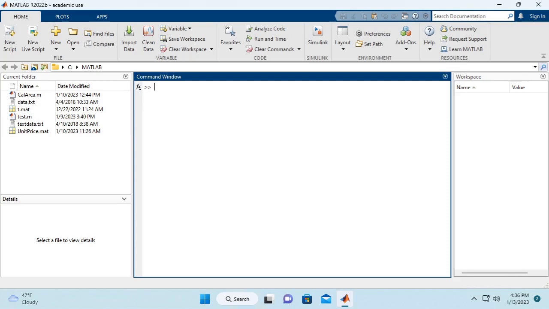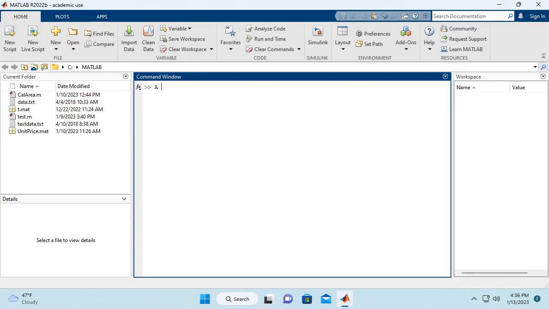First, let's look at how to enter the array values manually. For example, I'm going to create a row vector, which is a one-dimensional array, and it has the values 1, 2, 3. I'm going to save it in the variable a.